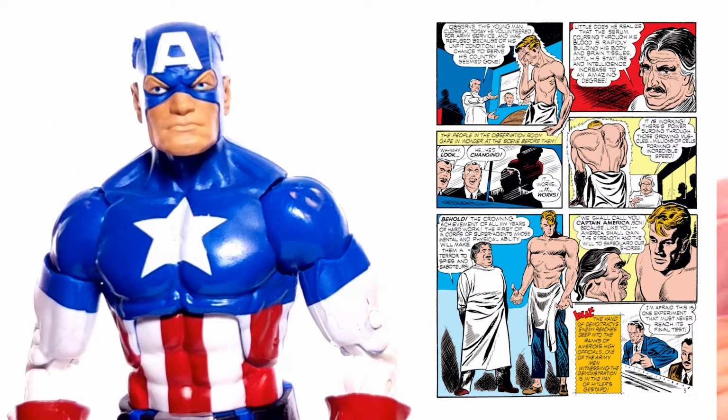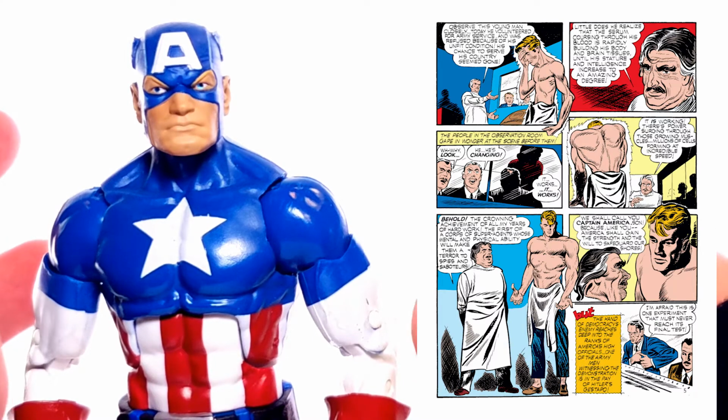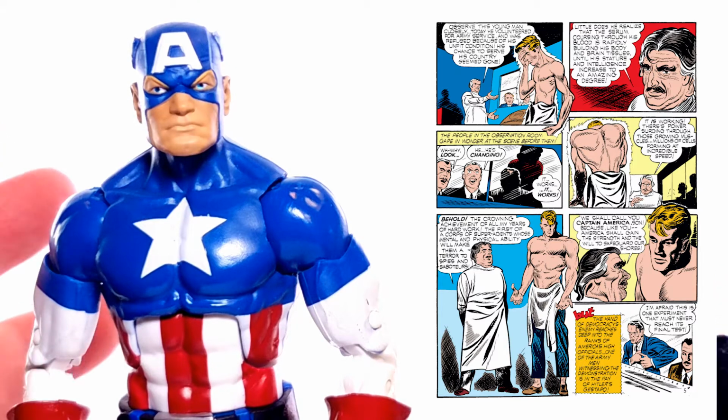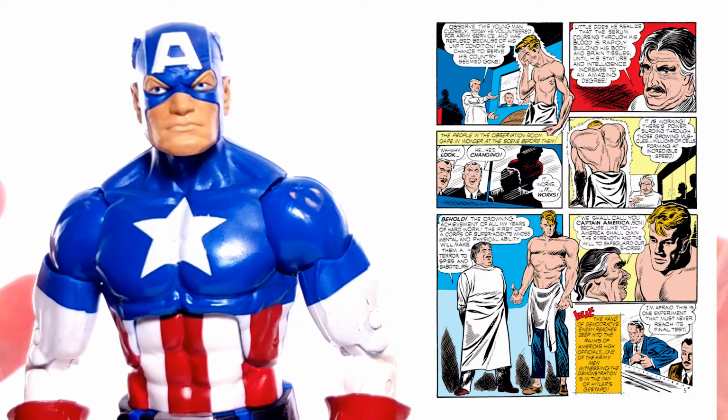That being said, Rogers is used as a guinea pig for the Super Soldier Serum. And the serum was made by Dr. Josef Reinstein, I think is how you pronounce it. And of course, that's how he immediately got all his biceps and just the swole Captain America that we know now. And it was a popular comic during the war, because the first issue had him punching Hitler in the face, which you're just like, yes!